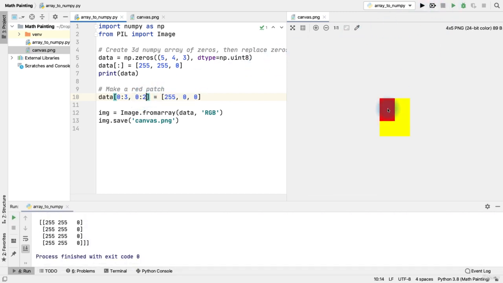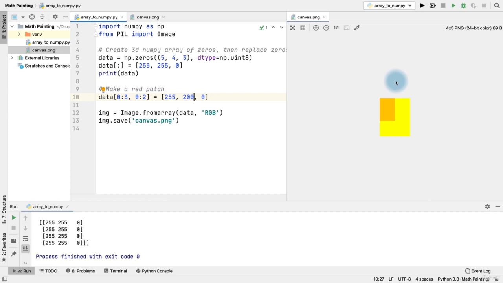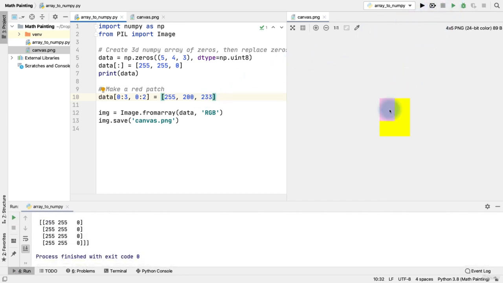Yes, that works. If you want another color, let's try a random color. It has to be up to 255, not more than that. Yeah, we got some sort of orange or brownish. How about adding some blue, like 233? It's going to get a bit pinkish, yeah.